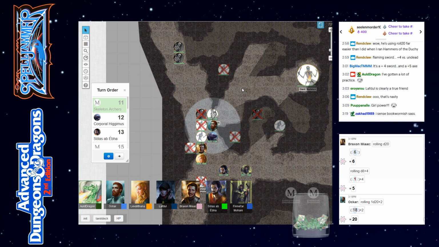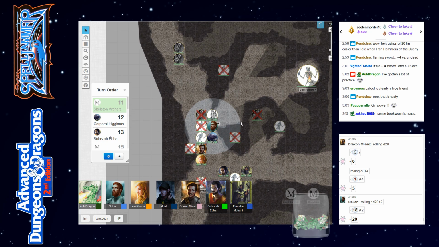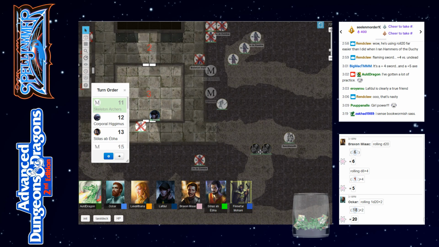Okay. A pair of arrows come flying down from up here at Ockar and Higimus. And they miss. Impacting against the far wall, one of them springs up a skeleton in between Solas and Finn. Oh dear. Oh, they've made a friend. Oh, hello.